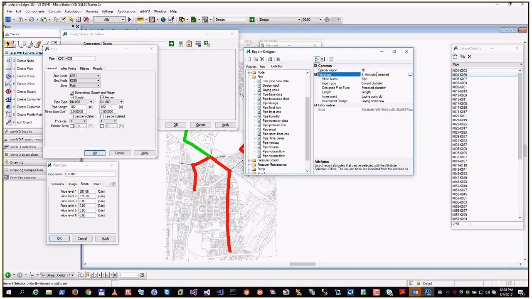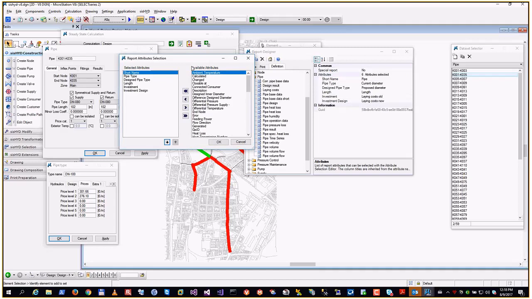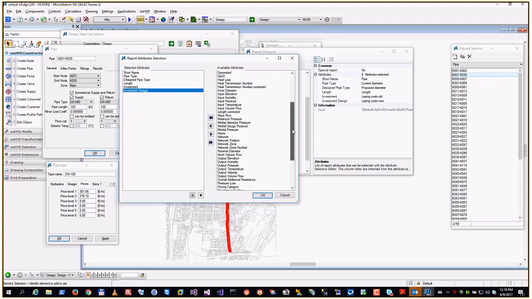And by clicking the 6 attributes selected, you get access to the ellipsis button. From here, you pick what you want to show up in your report. These are the current attributes, and I want to add the pricing category.